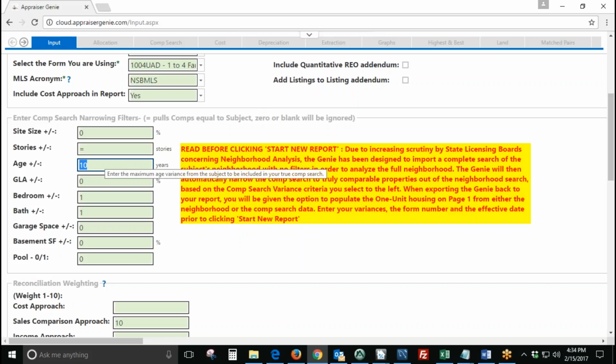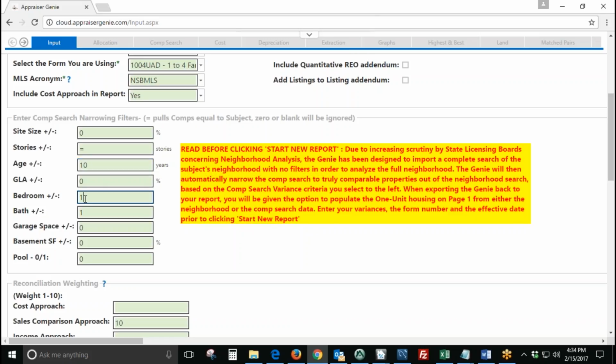So Genie is going to take the subject's age, and only comps that are 10 years newer or 10 years older will be considered a true comp. The remainder will be left in the neighborhood search. So the whole point of this narrowing is to fine-tune and pick the best properties out of your neighborhood search.